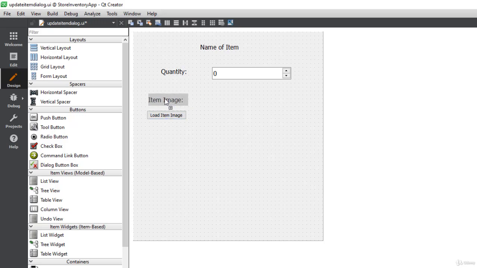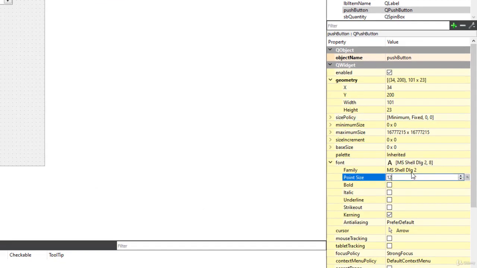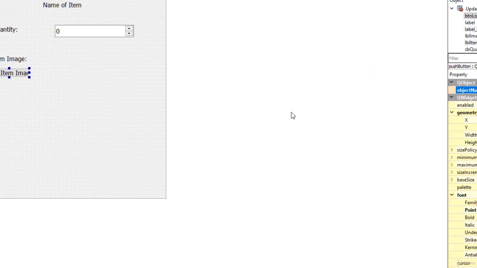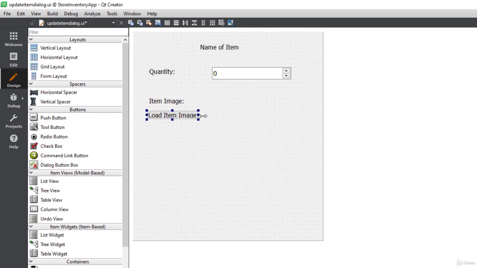Load item image, maybe move these over just a little bit. Change the font size to 12. And this one's going to be called BTN load item image. It's okay if some of the names overlap. They'll be in different scopes, basically, because this one is in a different dialogue, different form than the original. So that's totally fine.